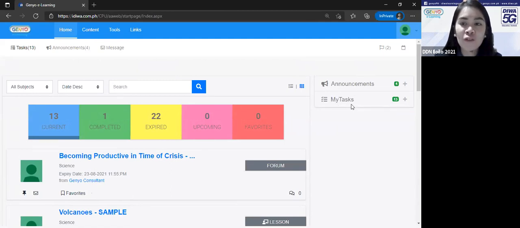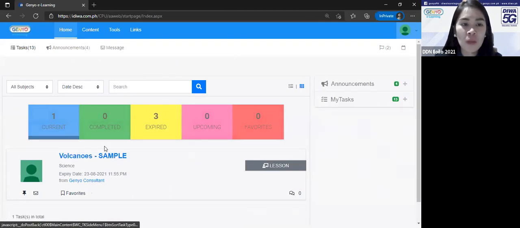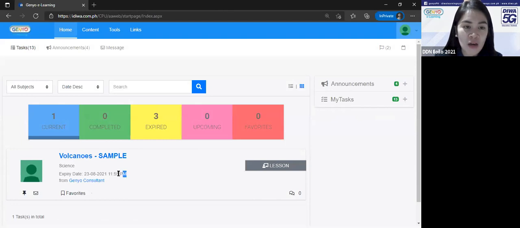Okay, and then for the viewing period of your lesson or quiz, you can find it here. Can you see that? May time na rin nga nakabutang kung saan ma-expire, so this is your expiration date. You can see it here. For those students nga nagapamangkot sa akon kung di makita ilang expiration date, it's here.